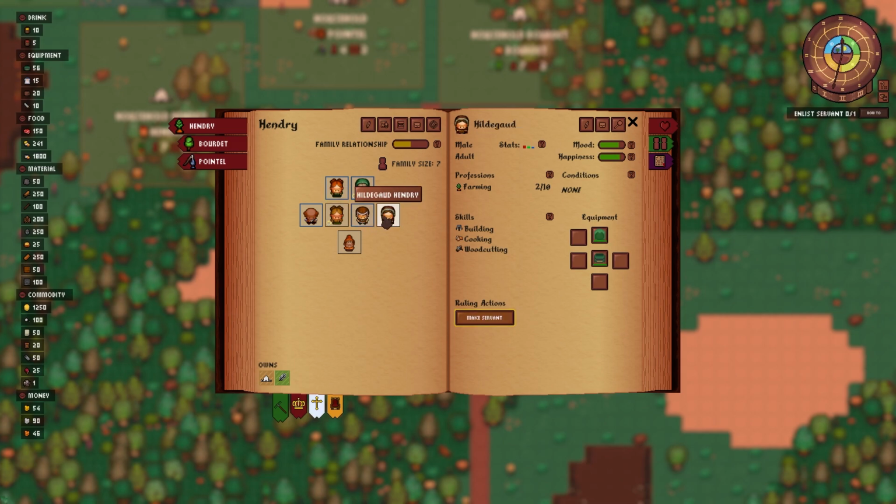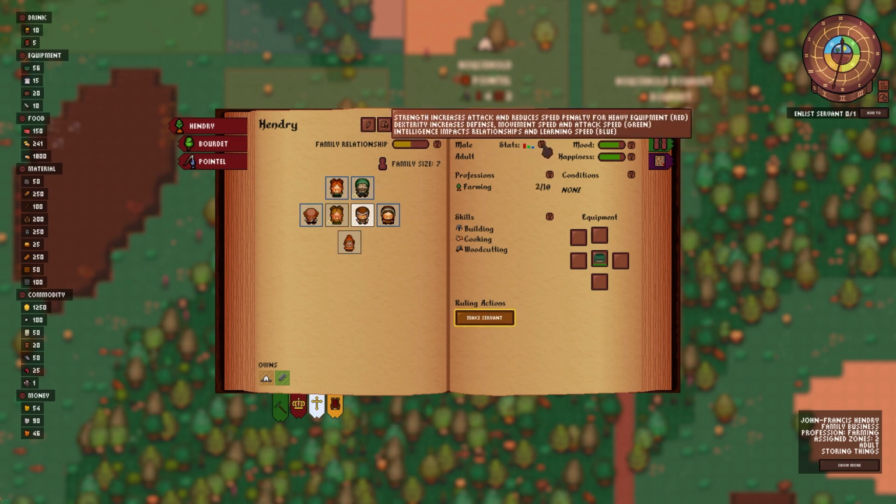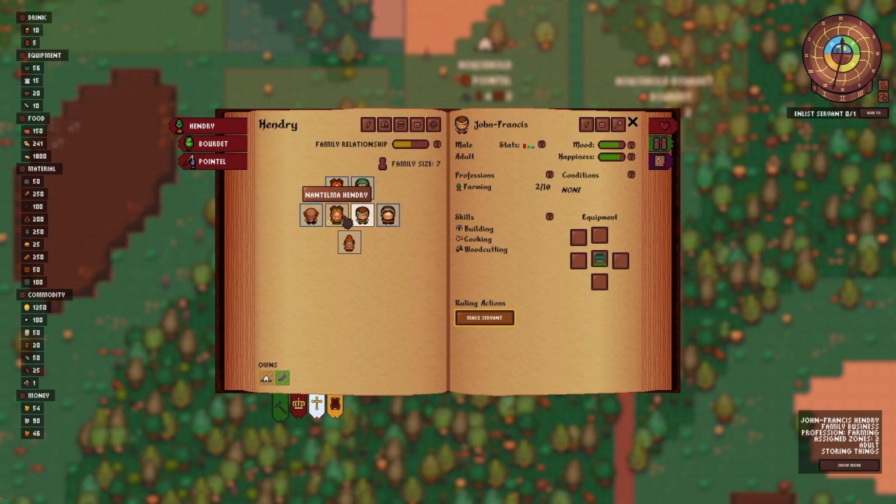Well, let's see. Which ones seem to be the weakest? Or, like, problems? I can't really tell. They're all kind of even right now. Oh, wait. Stats are here. Let's see. Strength increases it. So I can't quite tell. Increases the attack, reduces the penalty. This one seems like the most middle of the road.